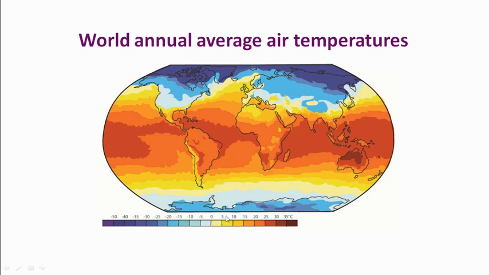And in the very hot parts of the world, like on the equator, the average air temperature in some places gets up as high as 35 degrees. And you'll remember that these are desert areas in Australia. It's very, very hot. Down at the poles, it's very, very cold, which was what we looked at in week 2. And there you get average temperatures dropping down to these, with the very dark blue colours.